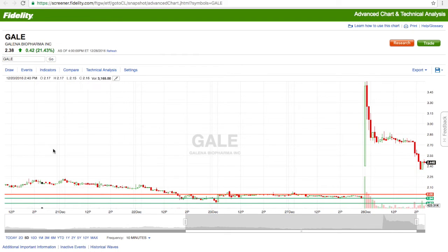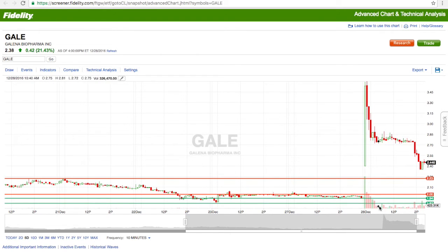And the reason why is 325, if we write it out here, is a resistance level for the previous trend, so it's going to become a new safety for the new trend, and then once it breaks that, it'll start bleeding back down to where it was. But again, setting yourself up for success and being able to realize what it is that you're buying, and being able to control stop lossing out.